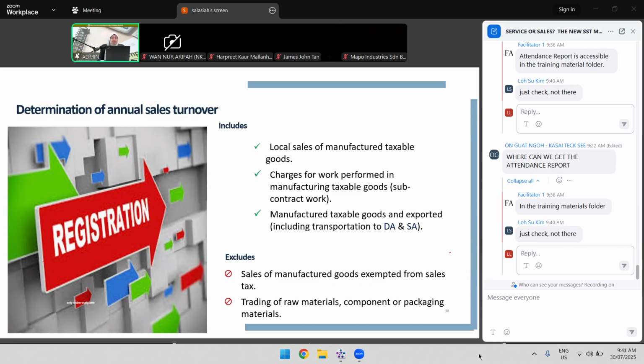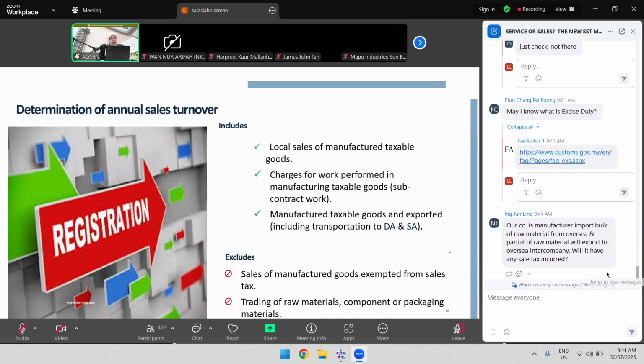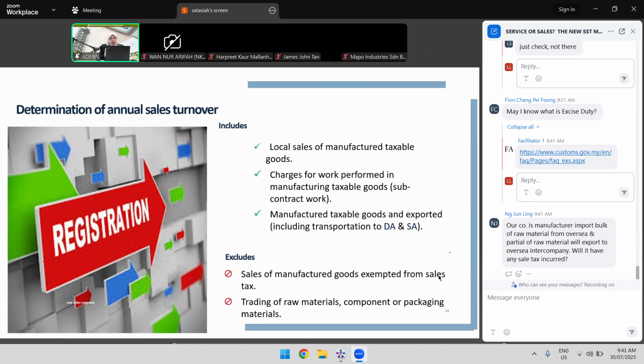So you add that one, and also manufactured taxable goods that are exported. It's very important to know that even if the goods are exported, we take into account that amount of exported sales in determining your turnover, whether you reach the threshold or not.